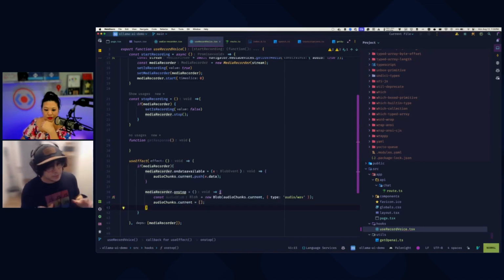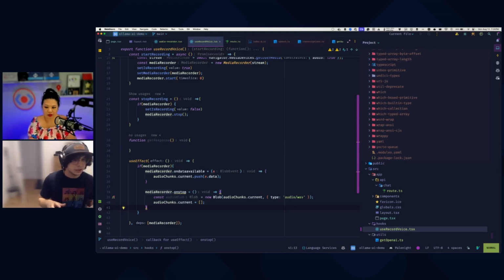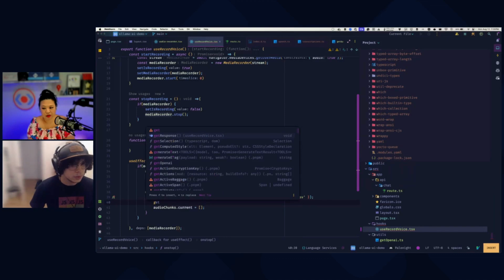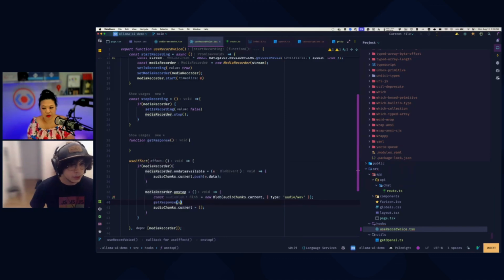I'm emptying the audio chunks because if the user clicks on stop, we want those chunks to be empty. So when they click on record one more time, we're going to add the new data in. So now let's call our getResponse here, and we're going to send our audio blob.